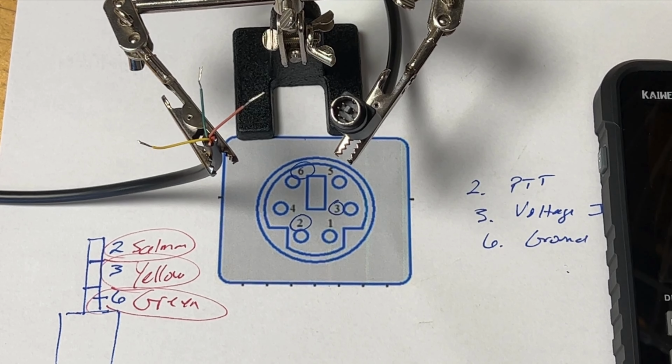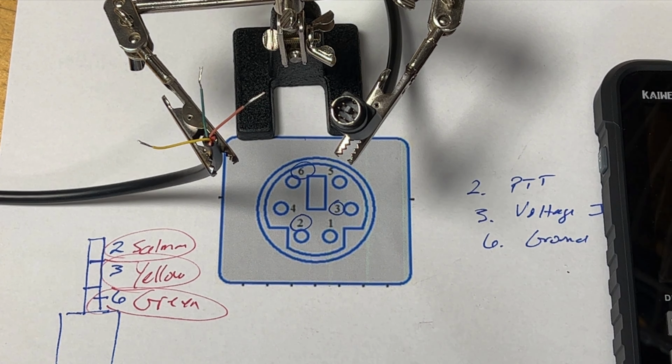I've done some pre-work to keep the video at a reasonable length. Those of you who know what you're doing have already moved on. Those of you who are interested, you're still here because you don't know quite how to do this yet, and this will be helpful to you.